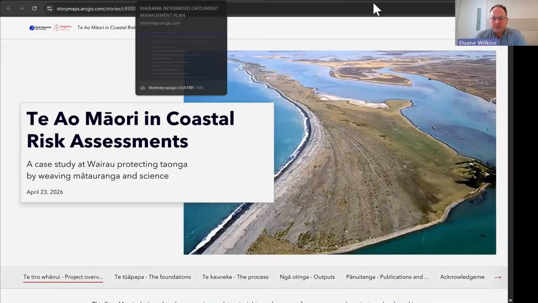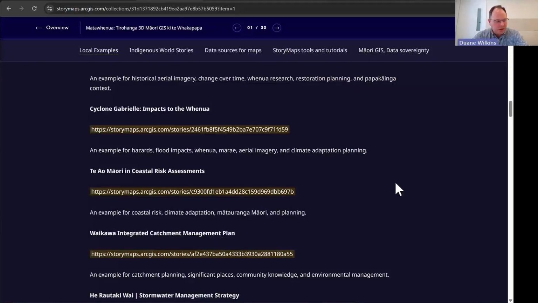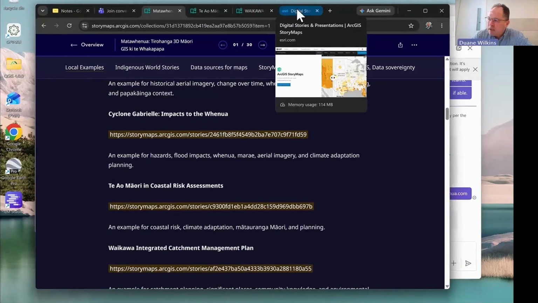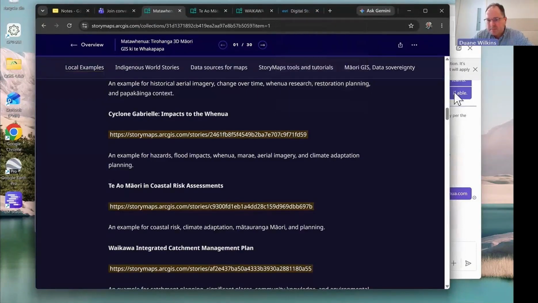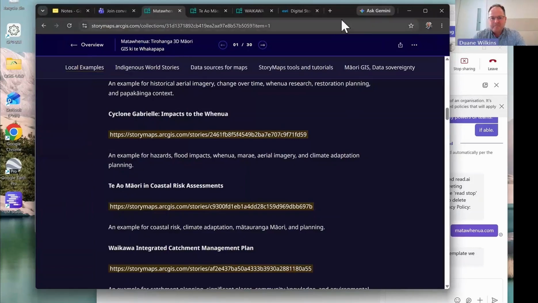Okay, so what I'm going to do now is I'm going to move on to... Wayne, there's a question in the chat from Cameron. Is there a template we can use? Yes, there kind of is, but you can create a template. You will come to templates too, Cameron. There is, but you've got to set them up first, and that's easy enough to do.